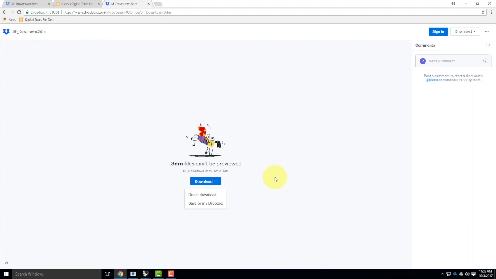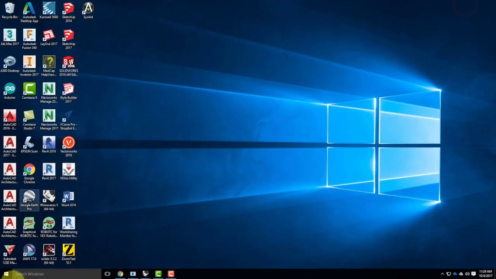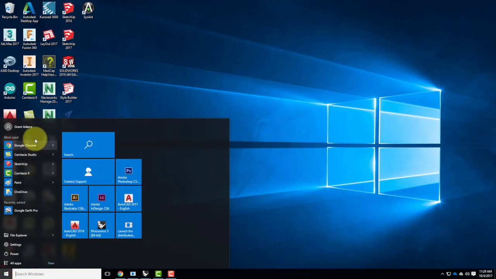That's also why Dropbox is giving it to you instead of my website, so I don't have to pay to give it to you. So we'll let them do it. And then once you have that file downloaded, you're going to go ahead and open that file up. Like I said, I already have that in my downloads folder.